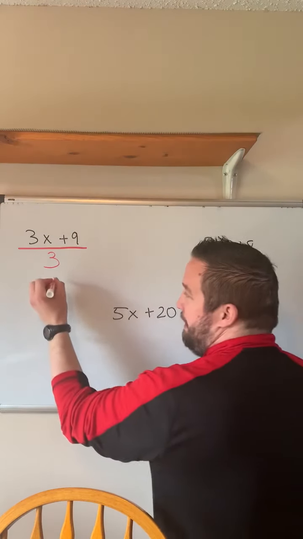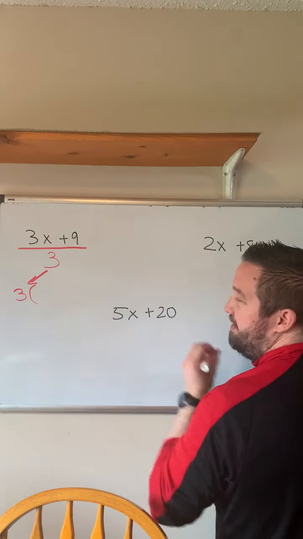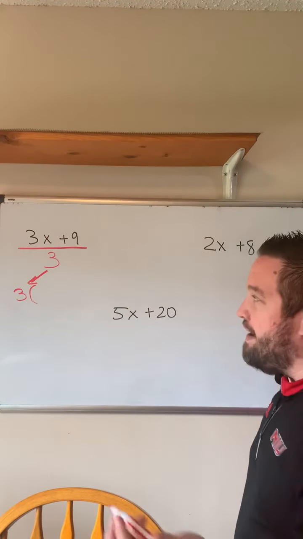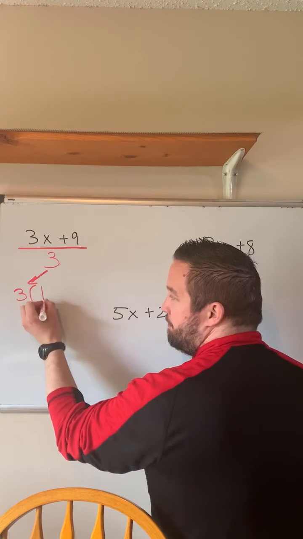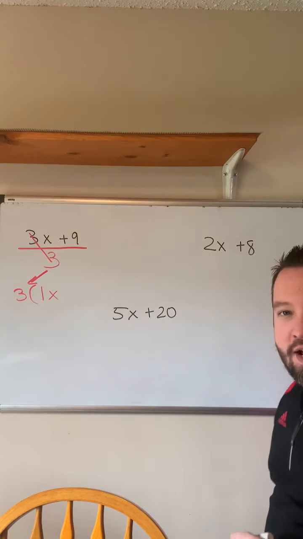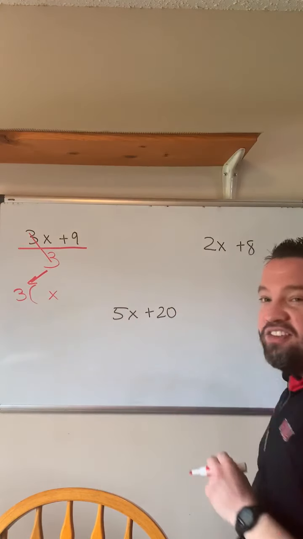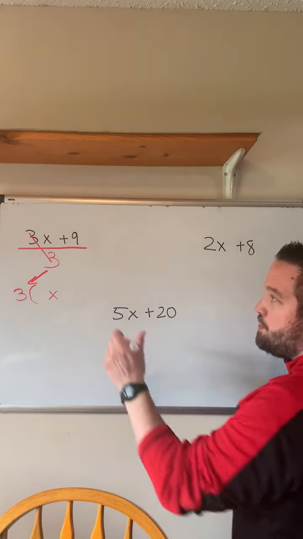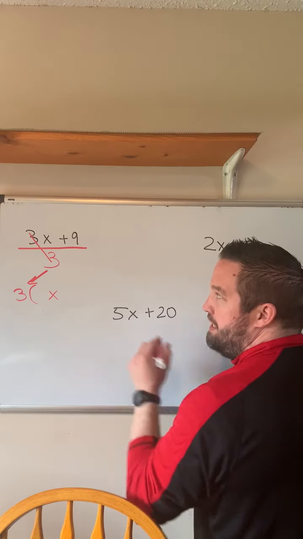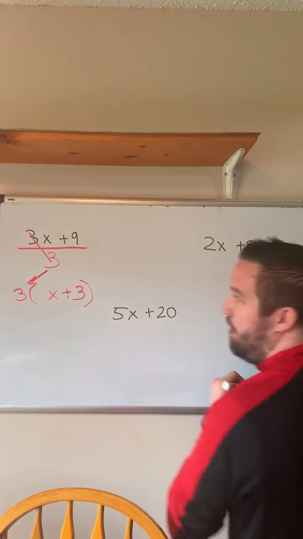And then when I express my answer, I'm going to move this 3 down, and I'm going to put it in parentheses, and I'm going to say, what is 3x divided by 3? Well, 3 divided by 3 is 1, and then all I have left over is just this x. Now again, we're going to establish here, friends, that a 1x and just an x are the exact same thing, okay? So now I move on to my 9, and 9 divided by 3, how many times does 3 go into 9? It's going to be 3, and I've got my positive, and I'm all done.